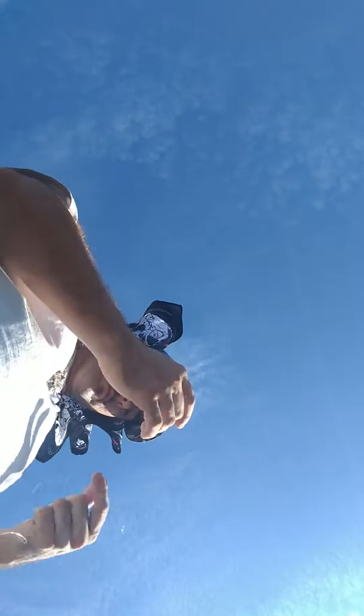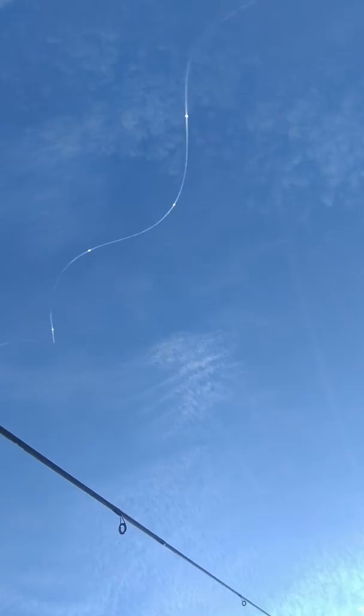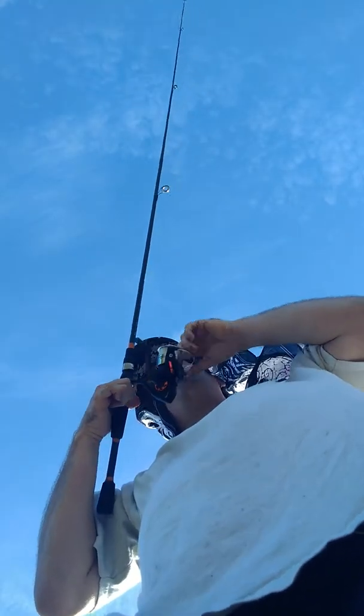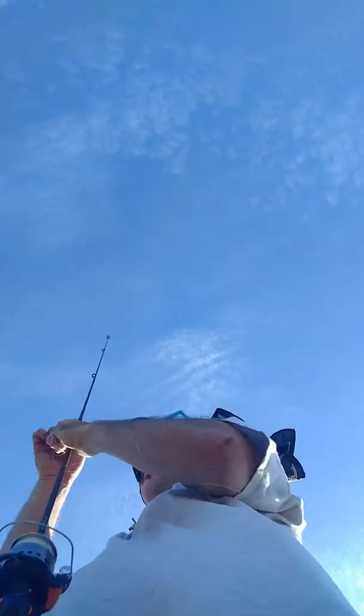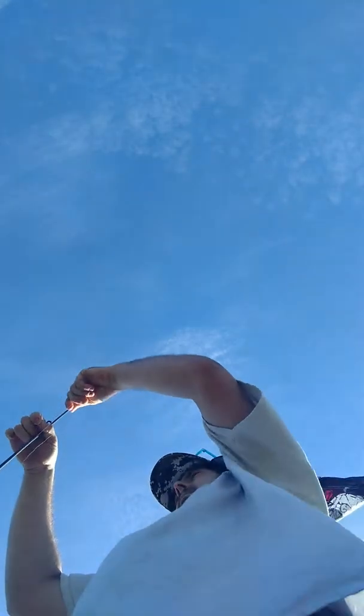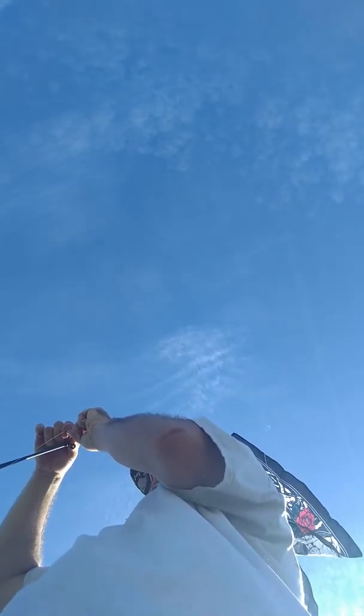I do all sorts of fishing. As y'all heard earlier, my friend's got my fly fishing rod. I also tie flies too — didn't make a business out of it or anything. My real job right now is being a mechanic slash lube tech at work — light mechanic, I guess you could say.